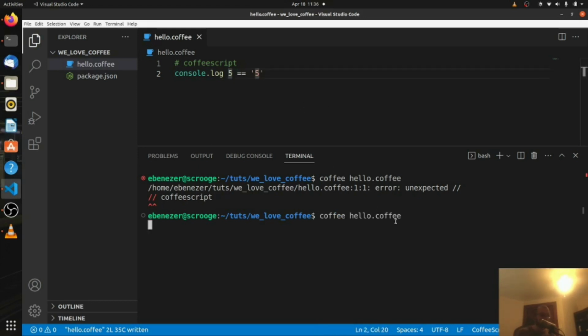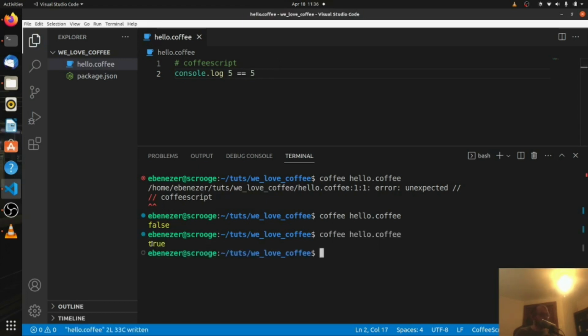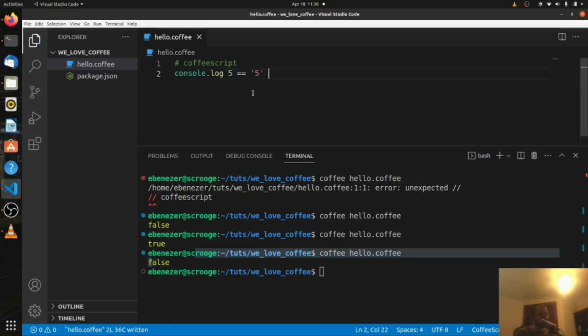Let's find out. Run it. We get false. Perfect. And I don't need the parentheses that I thought I needed. CoffeeScript's smart enough to realize that this is an expression and there's a space between that and our console.log. Beautiful. And if I do 5 double equals 5 here, like this, save it, come down here, run it, we get true. So CoffeeScript only allows that double equals, and it's always strict. So one more time, boom, save it. This is false. In JavaScript, this statement would be true. You can see CoffeeScript is just leaps and bounds above it in this department.